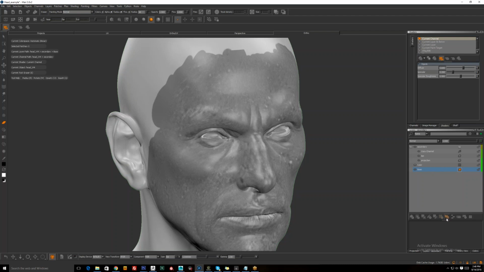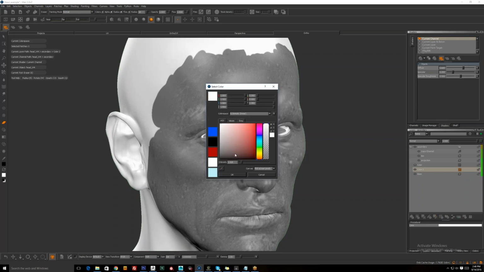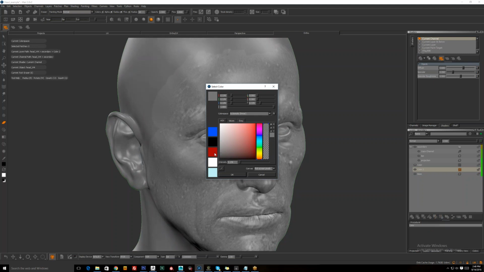Let me do one more procedural layer, basic color. I need to figure out what the actual value is. I can't remember what it is. It's 0.227? No, 27.